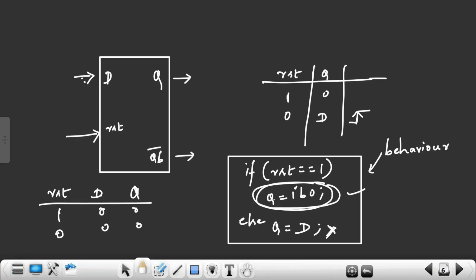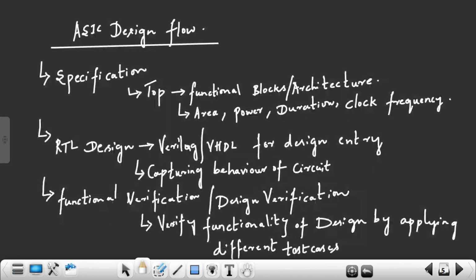Similarly, they have functional coverage. So they should apply test cases in such a way that code coverage and functional coverage should be 100%. They have to meet that. So they have to decide what test cases we have to apply. This is a smaller design. A bigger design is very difficult to understand. First, you have to understand the internal architecture, and they have to decide what test cases we have to apply. So that is the challenging part for functional verification engineers or design verification engineers.